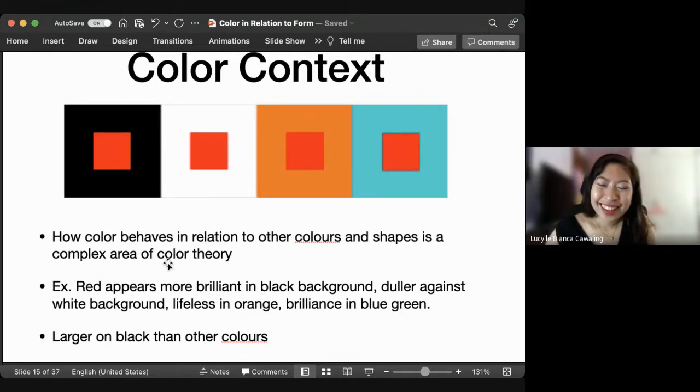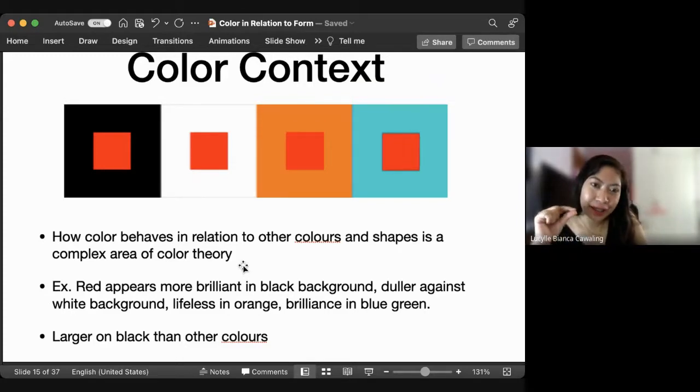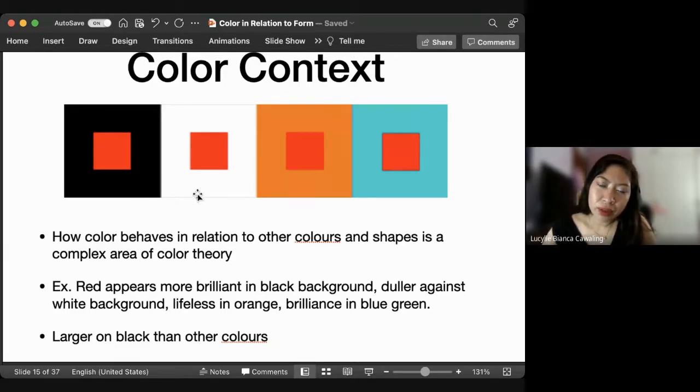So, let me reiterate that. Just like what I explained earlier, how the color would bleed, but at the same time, how you put colors side by side by each other would actually affect how you perceive that color. With black and white, it actually looks like it is more brilliant, but if you compare black and white, the reddish square is duller on the white. So the intensity of the red square is more brilliant on the black background compared to the white background.